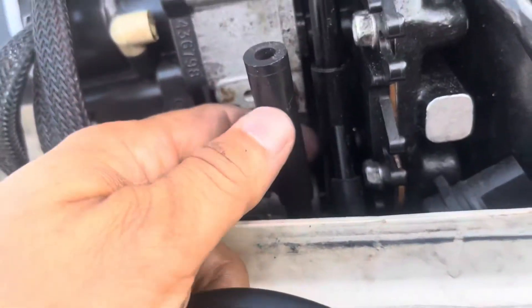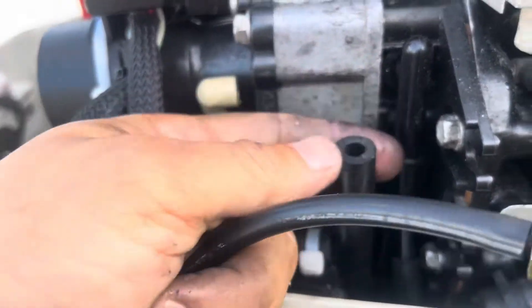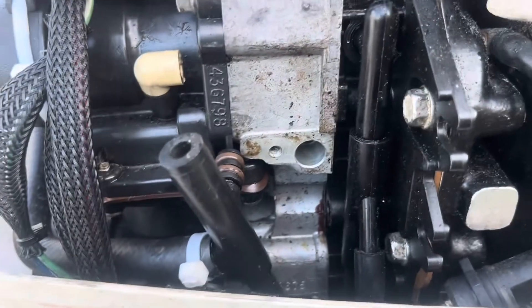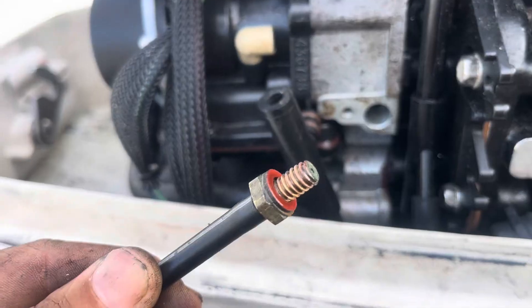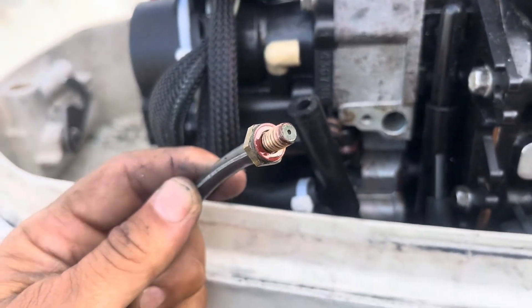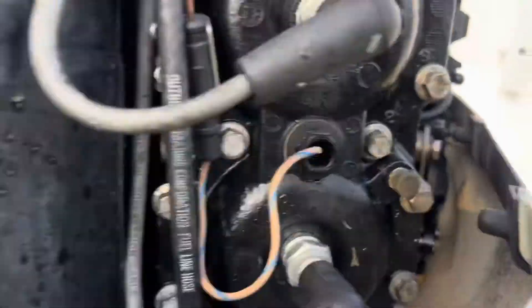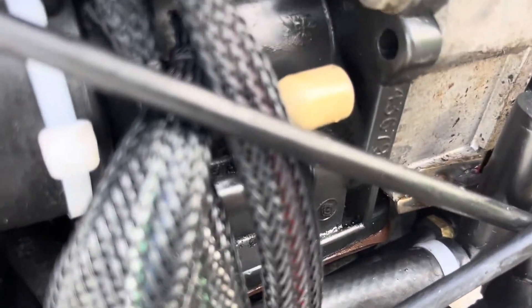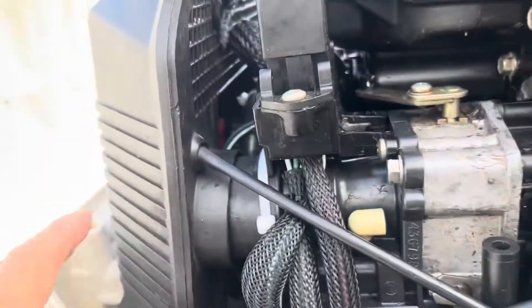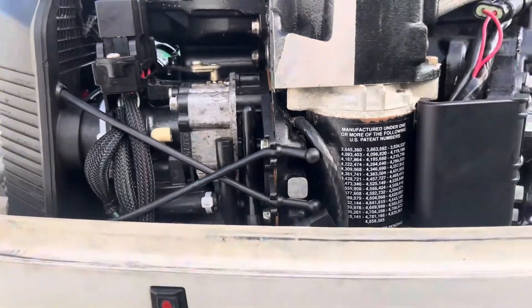I got the second side out and it's exactly the same. I had to remove the carburetor outlet — the gasoline runs through here and goes to the carburetor. I removed it and set it aside to get easy access to this fitting. Now I'm gonna do the same thing. Look how I put everything back together — you can see it's right there and the other side is clean. This is a little hard to see but everything is back together.